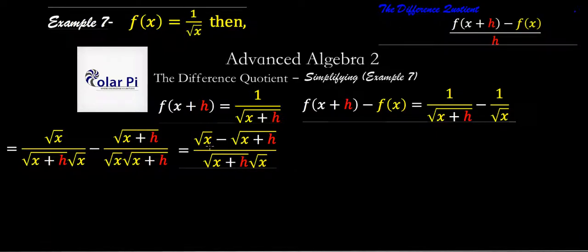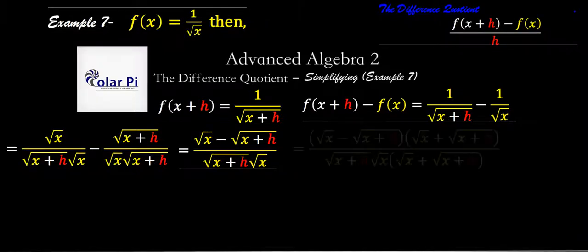So here, obviously, we want to multiply both the numerator here and the denominator here by the conjugate of this here. And the conjugate is just taking this here in the numerator and replacing that minus sign with a plus sign. So if we do that, which is multiply this fraction here, numerator and denominator by the conjugate of this numerator here, then we'll have this.